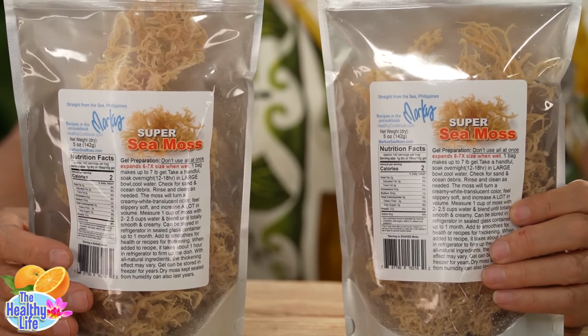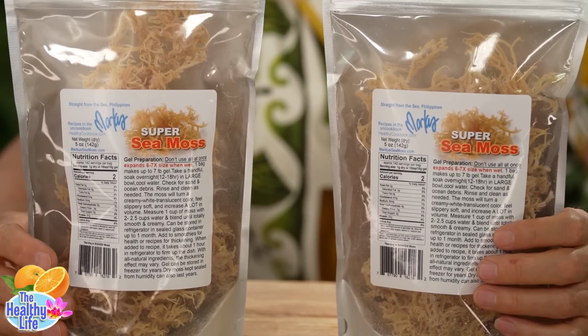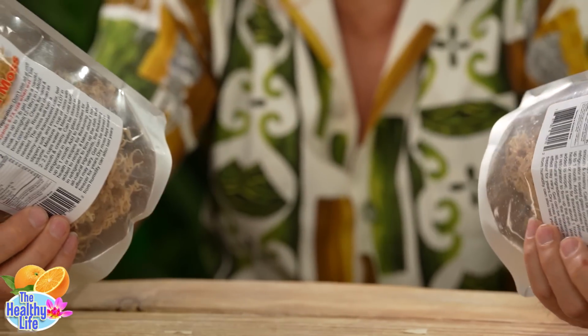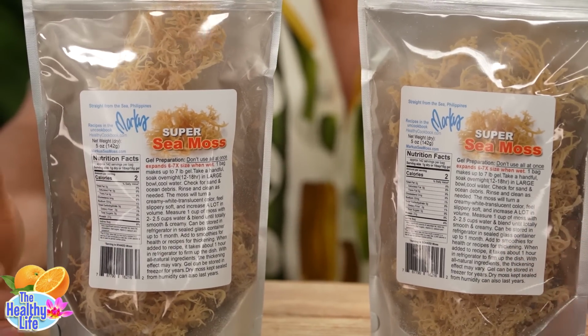Instructions are on the bag. It's pretty straightforward. I think you're really going to like this stuff. It looks and feels much better. It's not smelly and nasty like the last stuff. It costs a lot more to make it this way, but I want you to have a good experience. I want you to take this stuff. It's really good for you. And I'm going to keep it the same price as the old stuff for a while because I want you to try it. I want you to see how good you feel and the benefit it gives you.